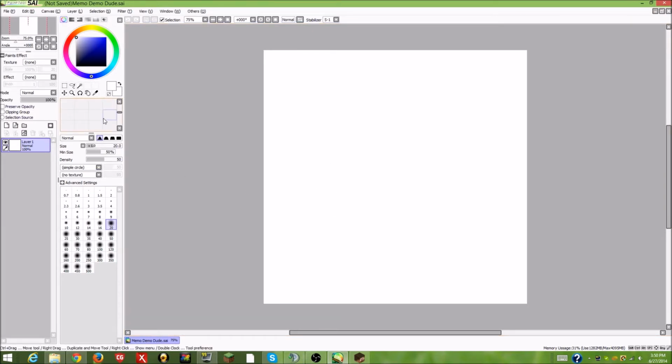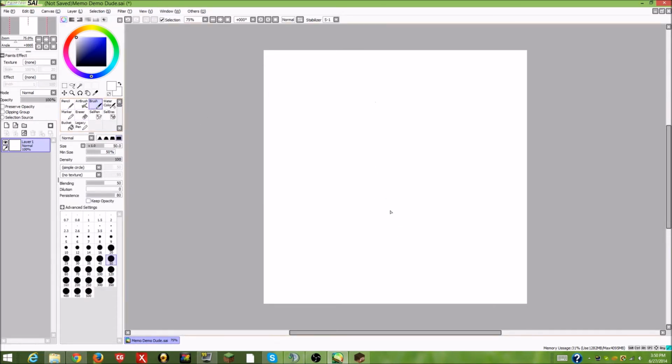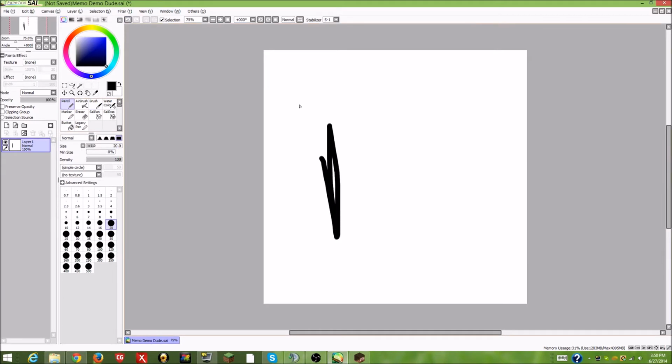So we have all these great tools that you can use. You could use the brush, the pencil, or the marker tool to sketch out your thing. This is going to be a rough sketch, so it won't be the finished project.